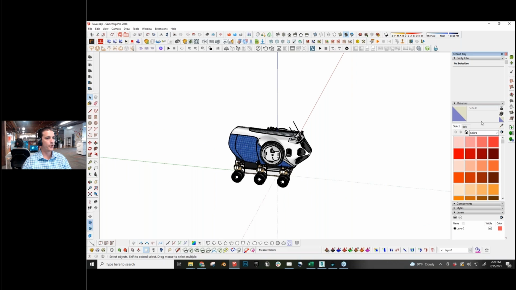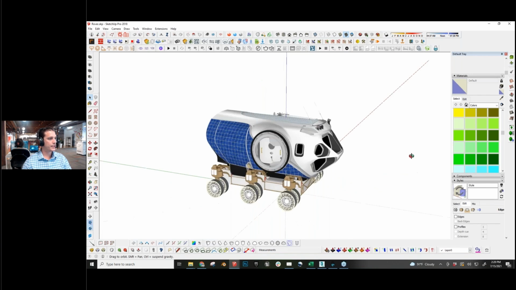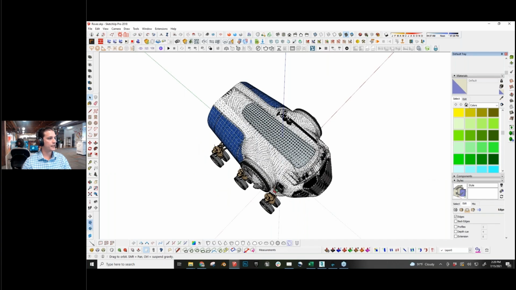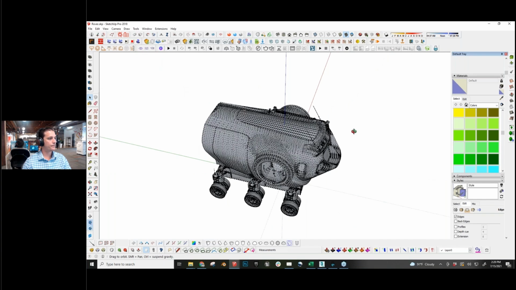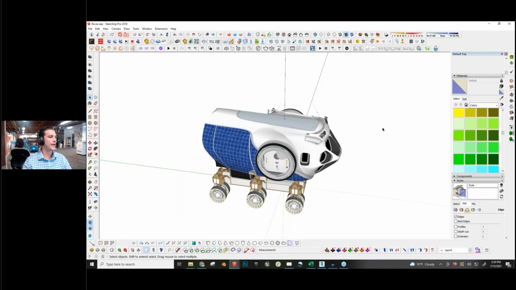Now, the great part about this, and I'm going to adjust my styles here because it always comes in with these profiles. Turn off edges. This is a really nice high poly model. We can see kind of the mesh that we're dealing with. And this works with, like I said, any 3D asset that is in 3ds Max. Now, I'm going to go ahead and save this.